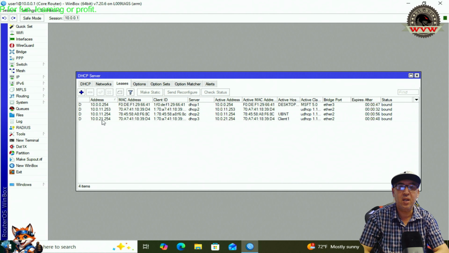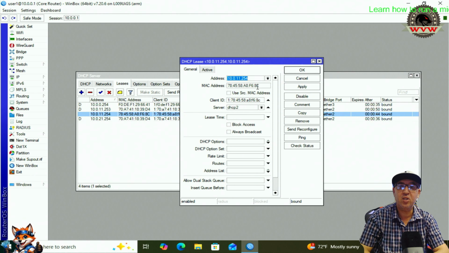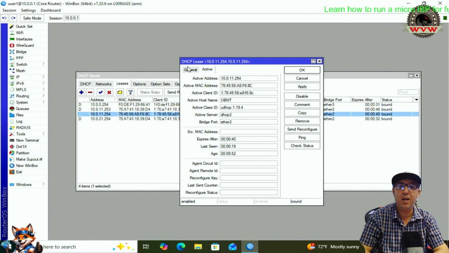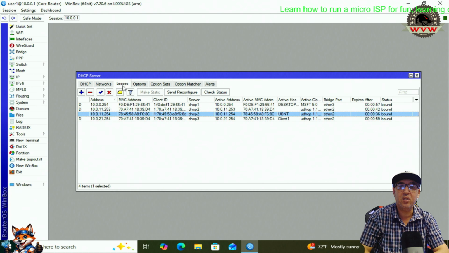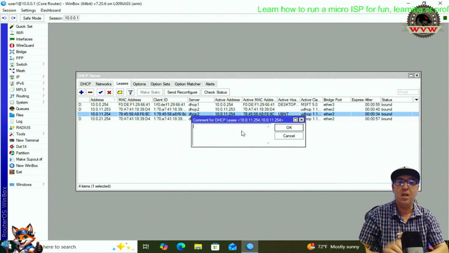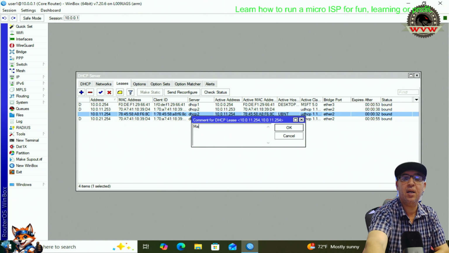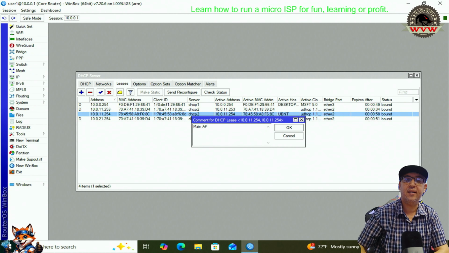So let's do a few things here. I know that my access point is permanent. So in MikroTik, to assign a static IP, just click on it, make static, and it becomes static. Now you can go and change the IP address if you want. You can do whatever you want to do to it. But at the moment, I'm going to keep everything the same. All I'm going to change, which is just a note, is I'm going to call it main IP just for reference.